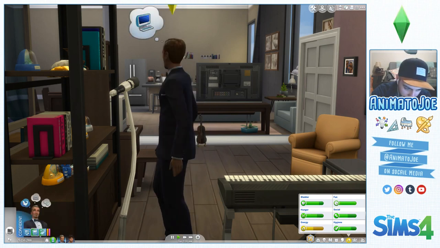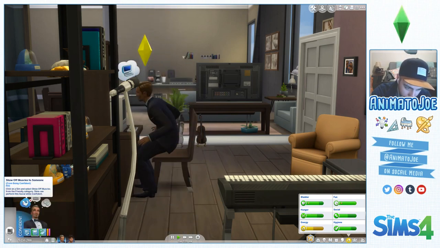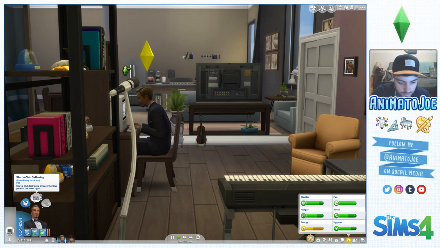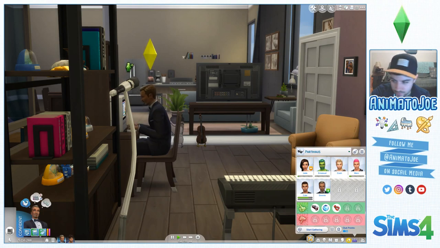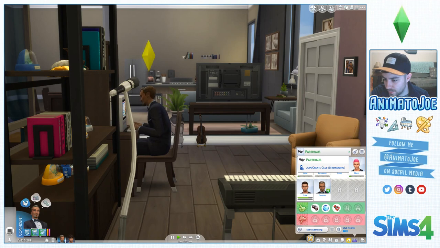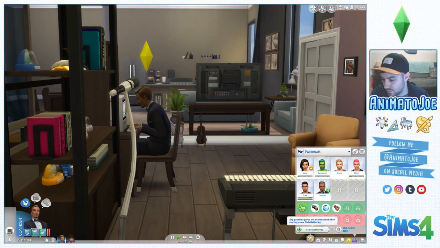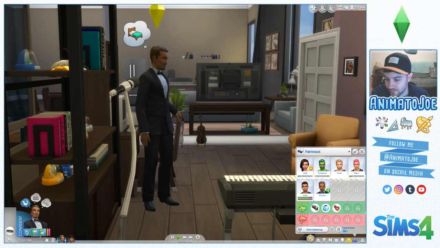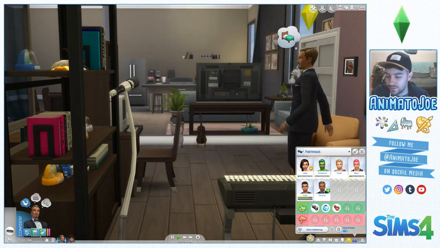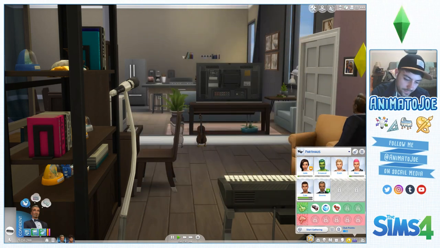Feeling confident. Is he? Donnie's had this whim in his queue the whole time, wanting to start a club gathering. So maybe we should. He's part of the party house. But it's too early to go to the club. Nah. We'll ignore it for now.